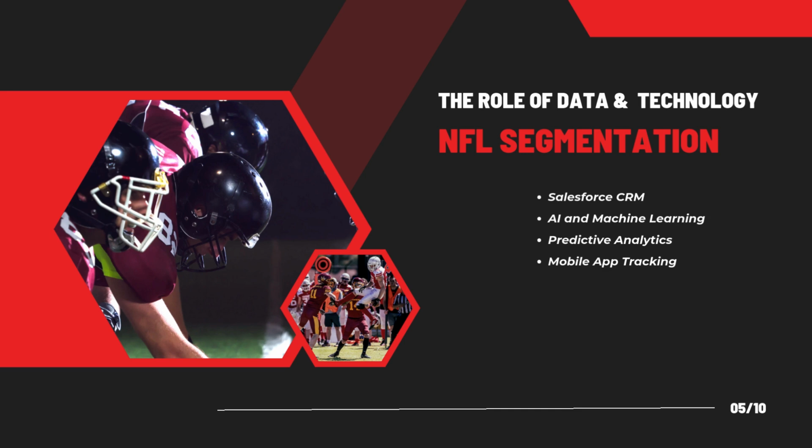AI and machine learning. The NFL leverages artificial intelligence and machine learning to make sense of the massive amounts of data they collect. AI tools analyze fan behavior in real time, predicting what content or offer a fan is most likely to engage with. Machine learning algorithms constantly learn from fan interactions, refining segmentation models and helping the NFL target the right fans with the right message at the right time.